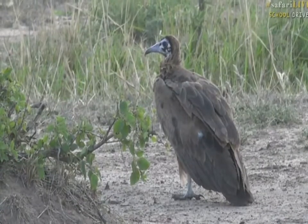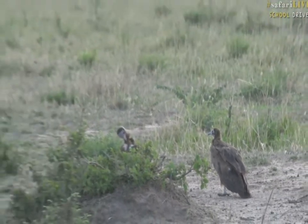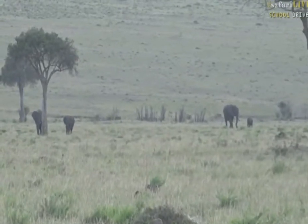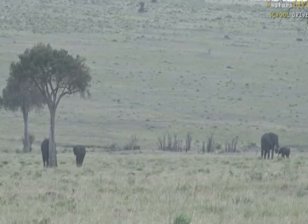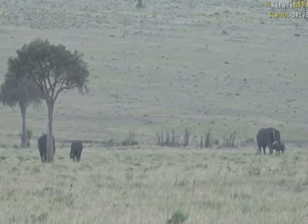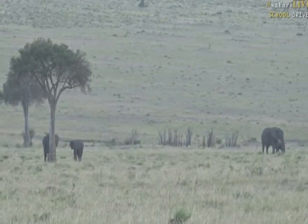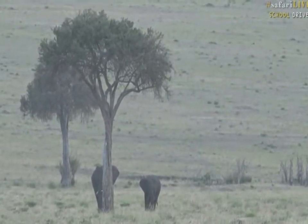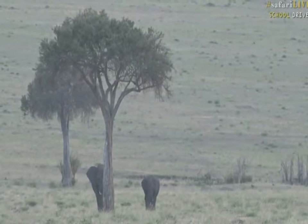This is what we would call a vulture. Way beyond them, almost inside Tanzania, we've got a little group of elephants coming this way slowly — they will be in no danger from the lions. And Kaylee, you want to know if lions can run very fast: yes, lions can run very fast. The fastest lion in the world can run at around 50 miles per hour, that's 80 kilometers per hour — much faster than, for example, Usain Bolt running the hundred meters.